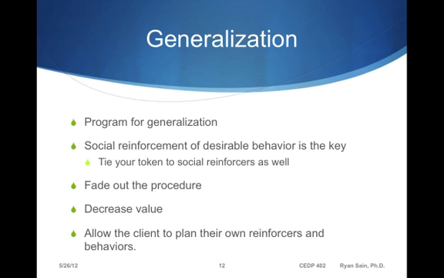Another cool little thing is to allow the client to adjust the plan for themselves. If you're working with a small group of kids or one kid, allow them, as time goes on, to pick what they're going to get reinforced for. Have them define the behavior, the backup reinforcers, and the tokens. After you've already gone through a token economy, you'll find that they kind of know what they're doing and they'll actually be pretty serious. It's pretty cool to see.